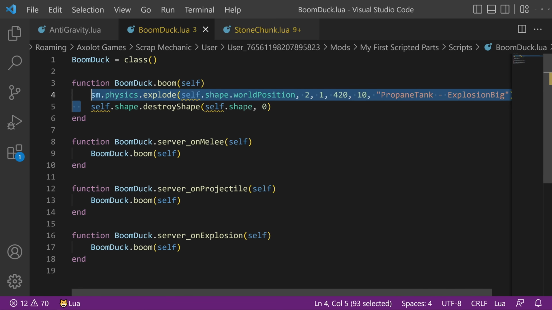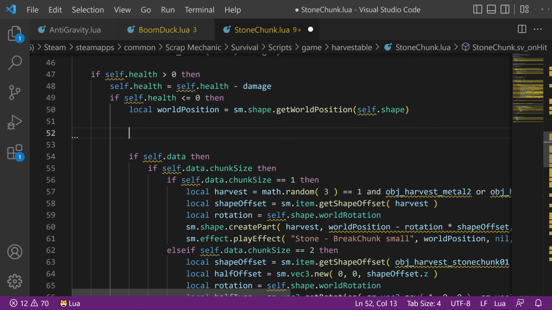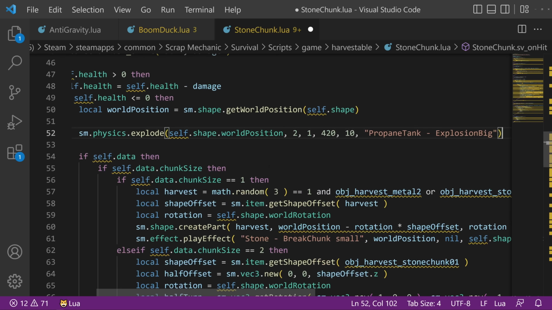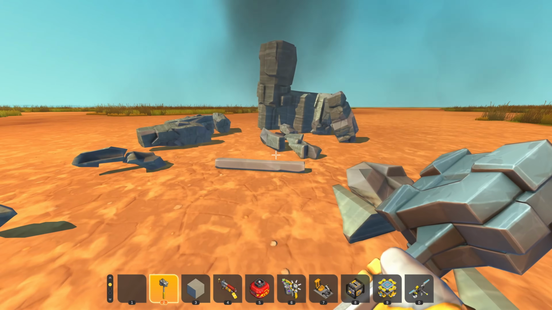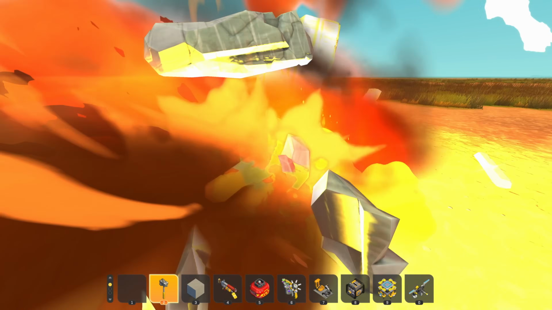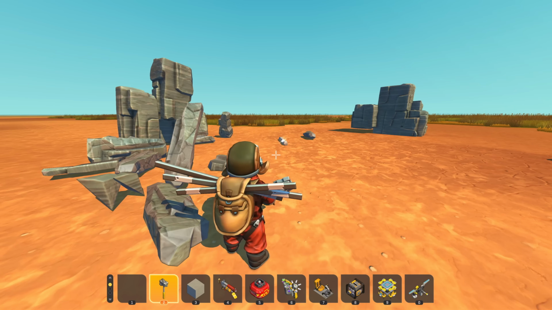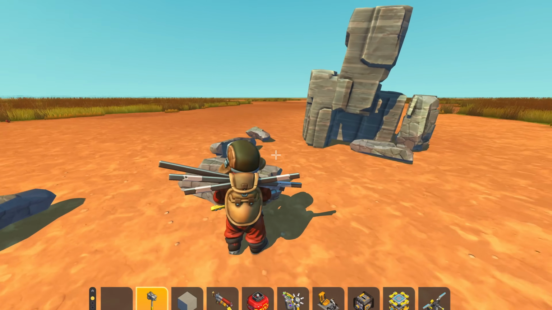For example, I'm just going to copy our explode function, and I'm looking for the part where the stone is getting destroyed, and then I'm just going to trigger another explosion, which is going to lead to a chain reaction, I think. Whenever I now cut any of these small stones, they should explode. Oh yeah, isn't that epic? Oh my, this makes mining a lot cooler. The only problem is that all the explosions also destroy the stone things themselves. This is exactly how I made the Sunshake ad.